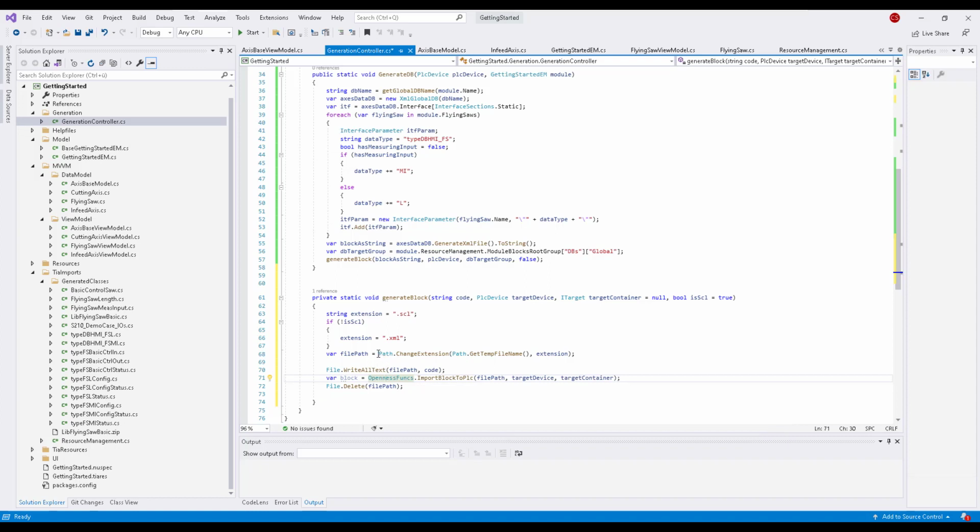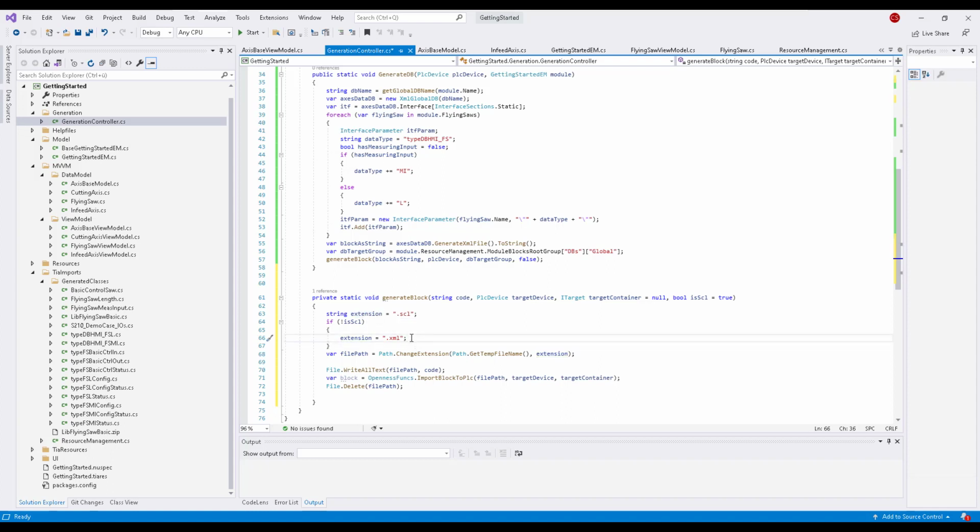And basically, as I said, what we do is first we define which extension we need, because for SCL files, the .scl extension would be necessary. So we can create .scl files, which can also be imported in TIA Portal, like a more native way of importing .scl files for specific cases, or we go with the .xml file extension.